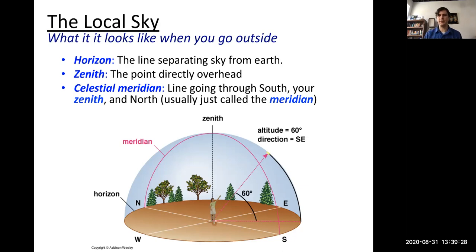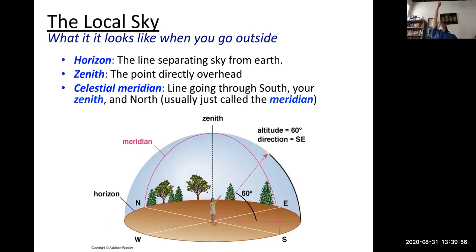If you're out in the Midwest, where you have nice flat landscape, it would be where the ground divides the sky. So it is the line that separates the sky from the earth. It's whenever you look out, it's what's straight ahead. So if I look out, I can define my local horizon by what is straight ahead of me and what divides the sky from the earth. A new point that you maybe have never heard of, it's a fancy term for a relatively simple concept, zenith.